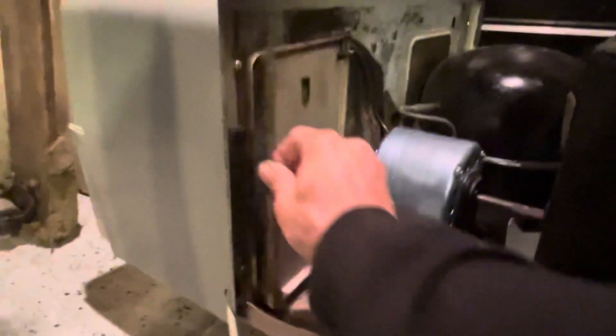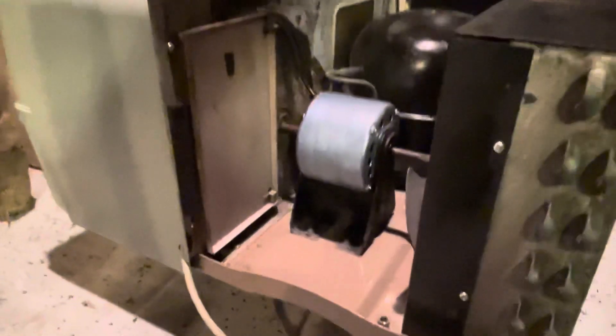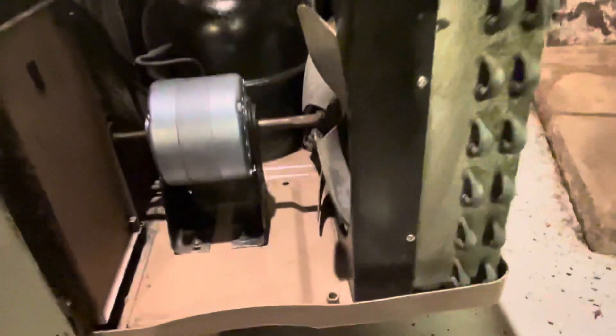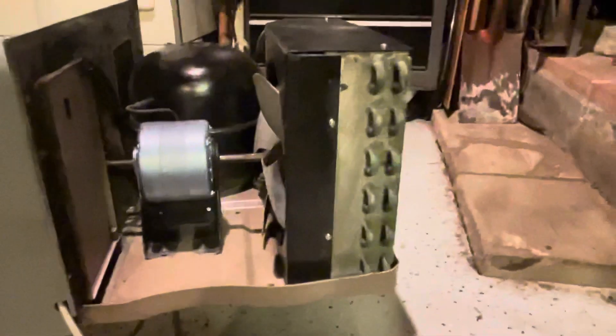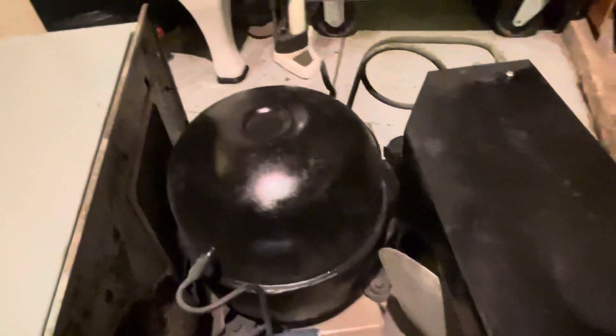I'm going to put the Dynamat material on the back to replace all the stuff that fell off, because it just disintegrated when it got wet. The blower motor I painted blue — most of these blower motors I believe were a blue-green color. This is the khaki brown that Ace Hardware sells, and I'm pleased with how it looks — it's very close to the original Fetters brown.